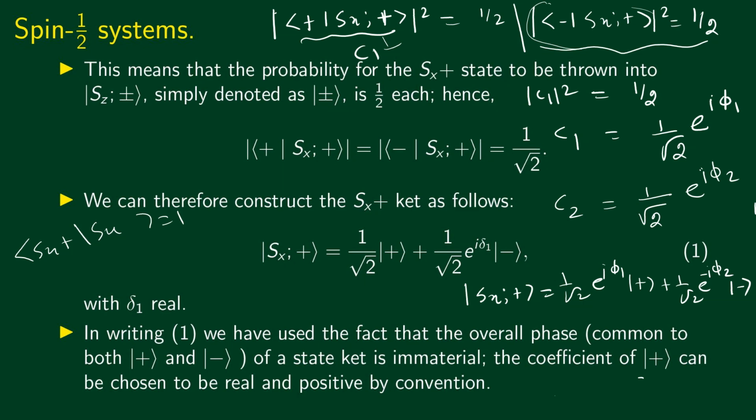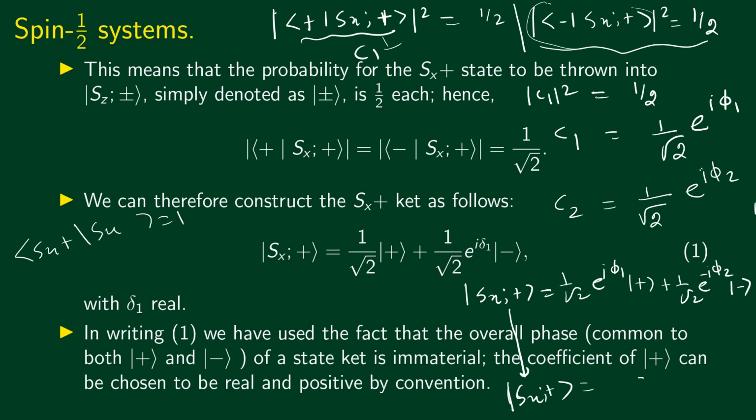So we could redefine this state by simply multiplying by a pure phase factor. What we can do is divide throughout by e raised to I phi 1, and the resultant state we can again call ket Sx plus, or relabel it as ket Sx plus. We multiply by e raised to minus I phi 1 on both sides, and the resultant state I can again call ket Sx plus, because it represents the same physical system. The probabilities do not change and the normalization does not change. In other words, I can absorb a pure phase factor into this ket without changing anything.